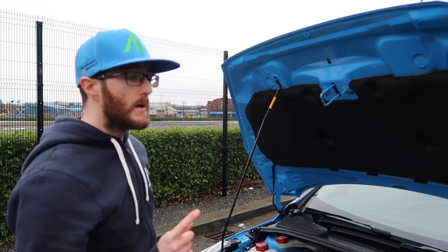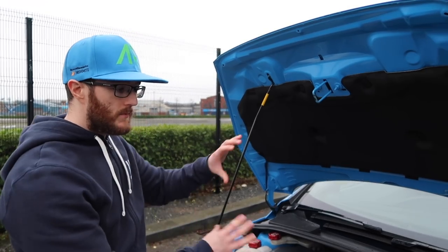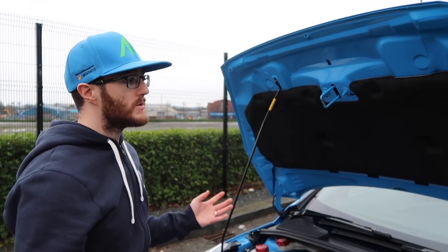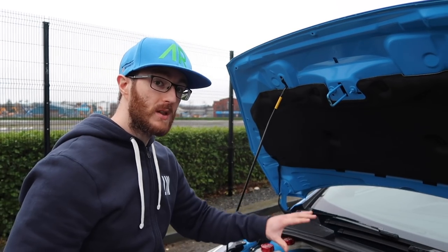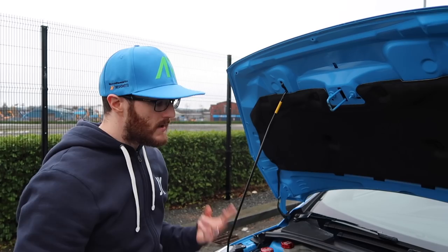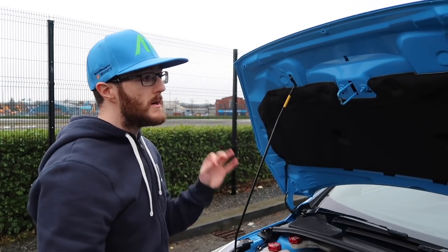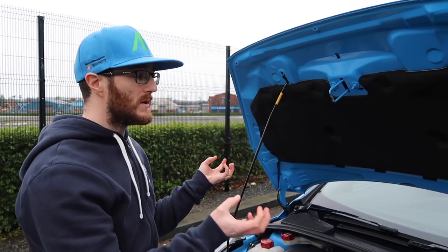To begin with, this is quite a significant point. Mountune themselves obviously sell an aftermarket induction kit, and that kit makes up part of various other kits that they provide and install. Certain Ford dealers who are Mountune Pro dealers also install those kits. One of the instructions on those kits — I think it's the final instruction — is to remove the sound deadening. Mountune say there are two reasons: first, to provide proper clearance for the intake, as it sits up a little more and would otherwise hit. Second, to hear more of your intake noises, since with an aftermarket intake they're more amplified — remove this and you can actually hear it. So if Mountune are telling you to do this and doing it themselves on customer cars, it's extremely unlikely to cause damage or be a hazard.